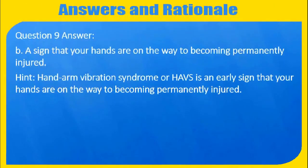Question 9. Answer B. a sign that your hands are on the way to becoming permanently injured. Hint: hand-arm vibration syndrome or HAVS is an early sign that your hands are on the way to becoming permanently injured.